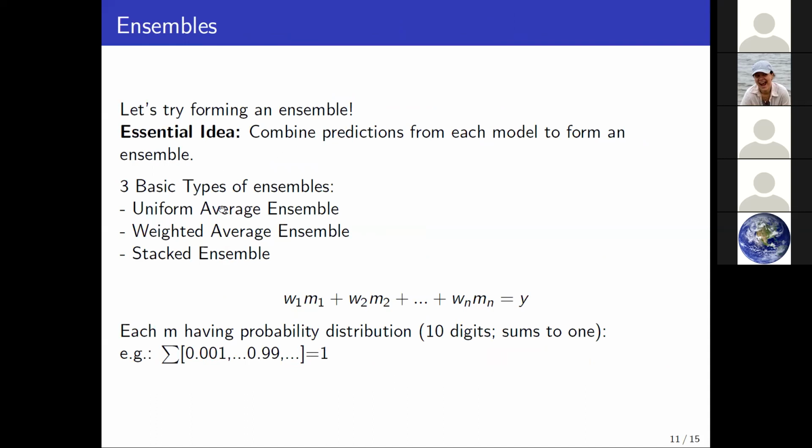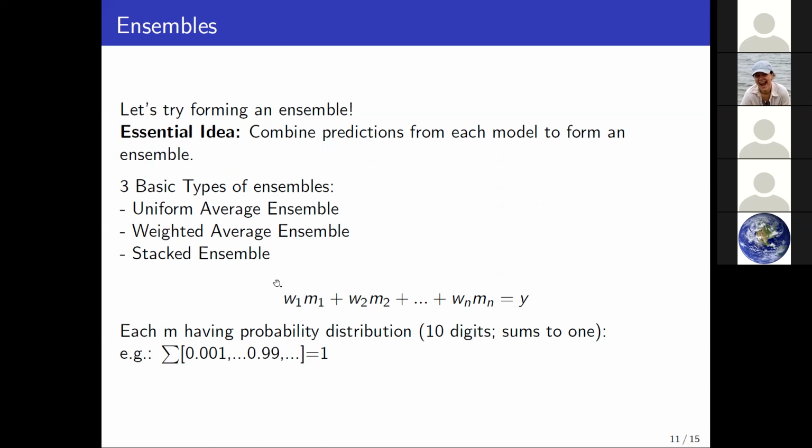I use 3 different types: uniform average, weighted average, and stacked ensemble. Uniform average is not a known term, I just made it up. What this means is, if we have W1, M1, this is a single model. If you just add another model with another weight, then that's an ensemble of models, right? And this is a linear combination. We get an output. A uniform average is just to say that these W follow uniform distributions, that they're equal. But having the same weights is the same as having no weights at all. So it's just M1, M2, M3, and so forth, up to N.